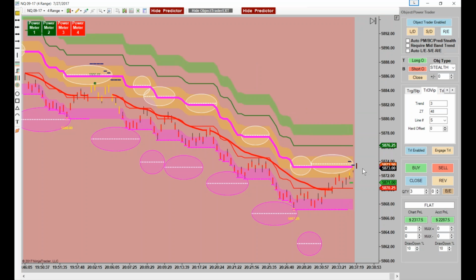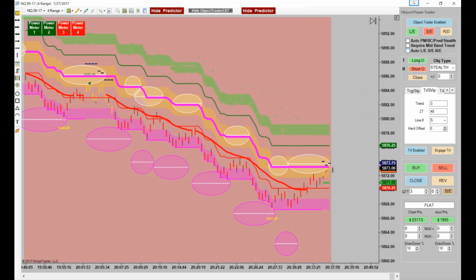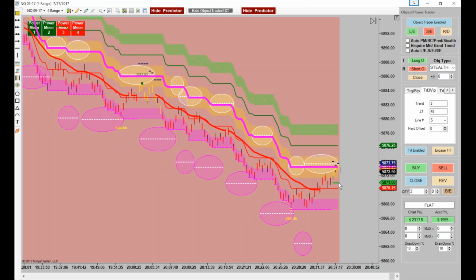I'm going to move the stop. Well, it got our stop anyway, so that's not going to do it. Now we'll have to just turn it on or go the other way. See how our green stealth just came on? That stopped us out, but it didn't reverse us. Let's see if we can get, we got a green stealth. Let's see if we can get a scalp trade.